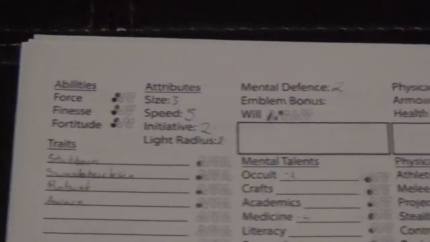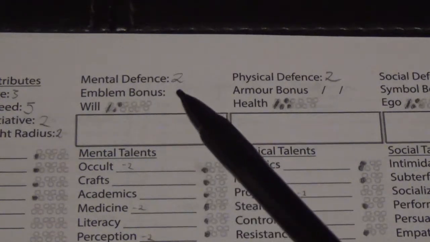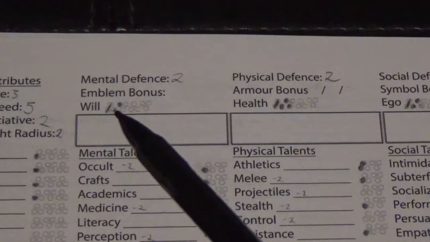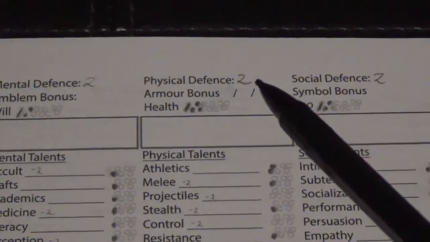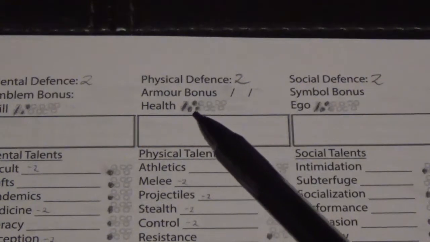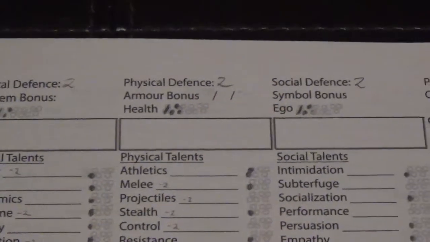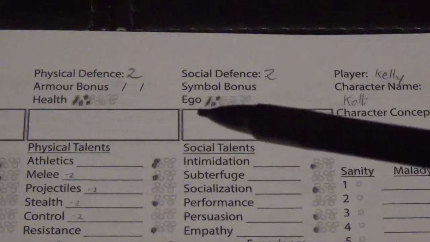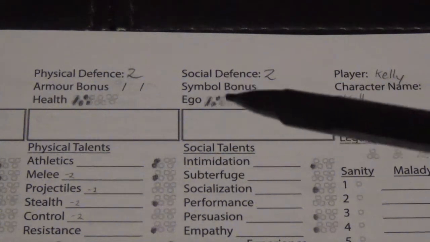Alright, and then we're going to move across the board here to our defense arrays. So we have our mental defense, which is equal to our force, which is 2, and our will, which is equal to force plus fortitude. So there we go, we've got 4. Physical defense, which is equal to our finesse, which is 2, and our health, which is equal to our size plus our fortitude. So size is 3, fortitude 2, 5. And then we got our social defense, which is equal to our fortitude 2, ego, which is equal to fortitude plus finesse 4.